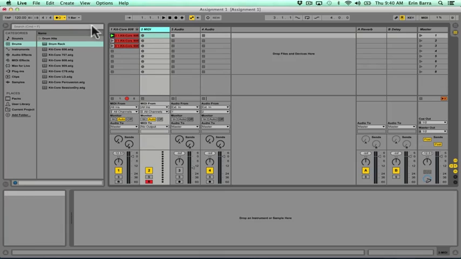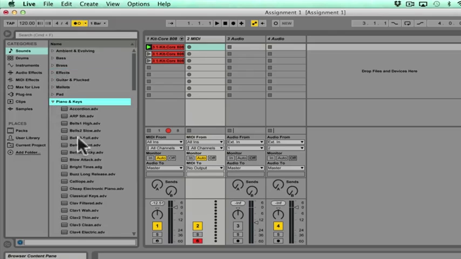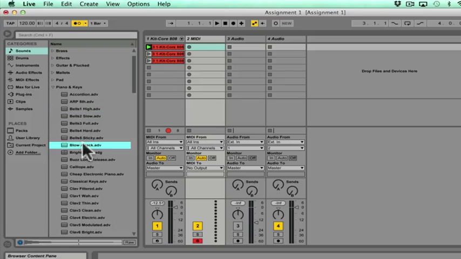And then next we're going to head back over to Live's browser here and then click on Sounds. You'll see multiple categories such as strings, voices, basses, etc. that can all be unfolded by clicking on the triangle to the left of their title. And you can kind of click through the different sounds once you're inside of a folder and listen to the previews.